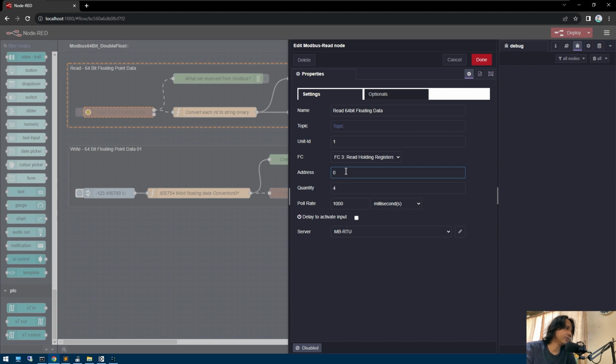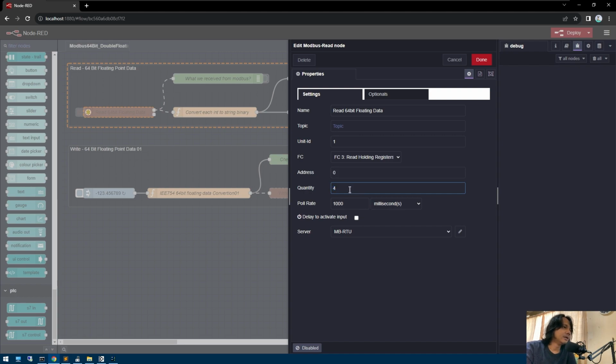If you use one-based, you can start from 1, but here the first register is counted as 0. The quantity is 4 because the 64-bit floating point data requires 4 registers. Each register has 16 bits of data, so it is multiplied by 4 to form the 64-bit floating point data.